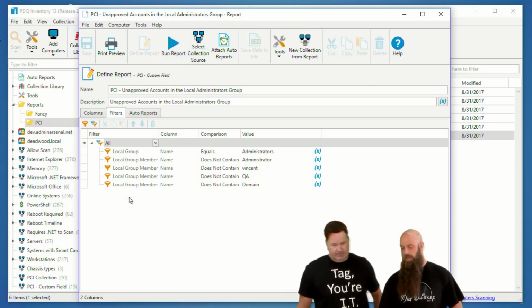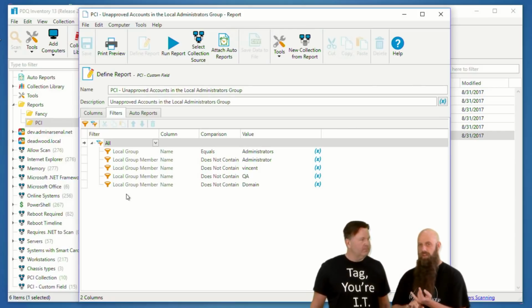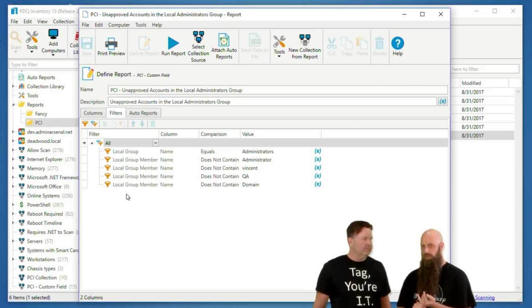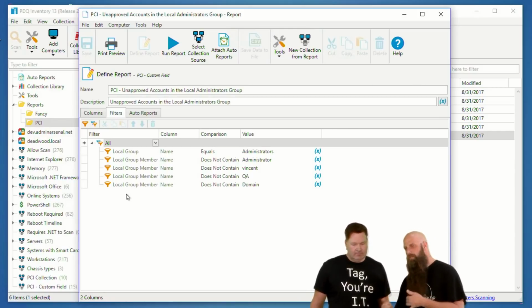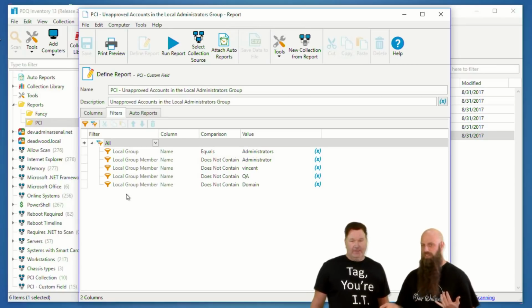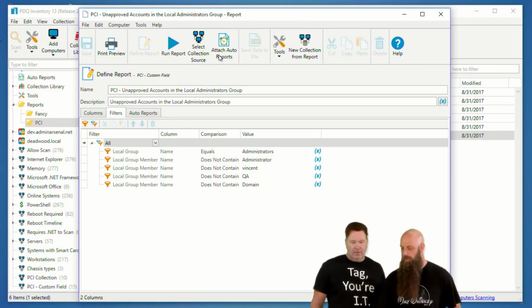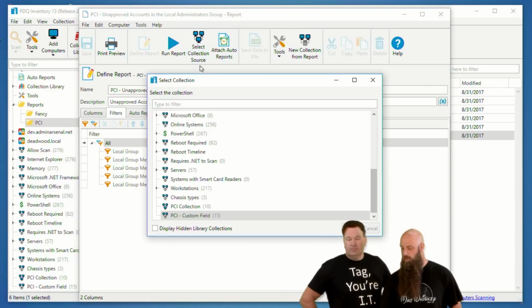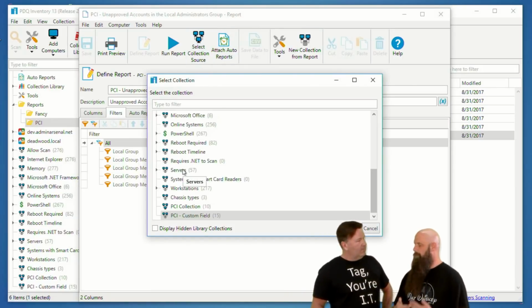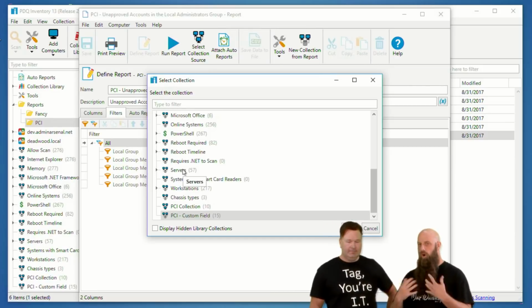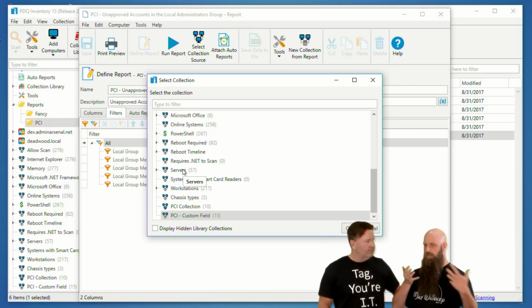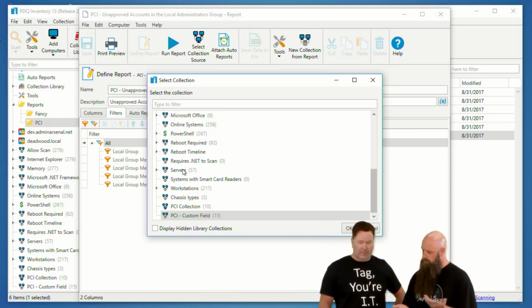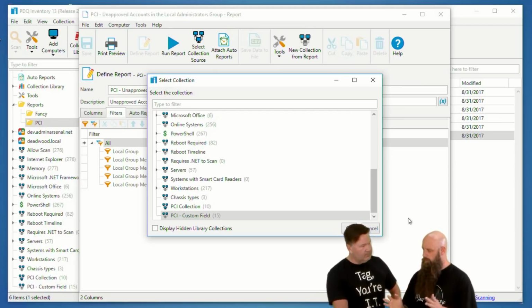You could have a hard-coded filter saying only run this against computers in this collection. But you might run this against a bunch of different collections at different times. That's where the collection source comes in. So when you see Lex run this, he's changing the source collection to something besides All Computers, and then it will only run this report against the members of that collection. That's why you don't have to hard code that collection in there. It's just defined at runtime.